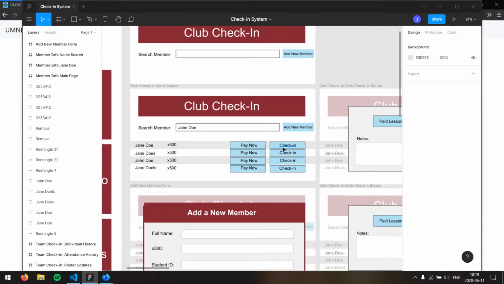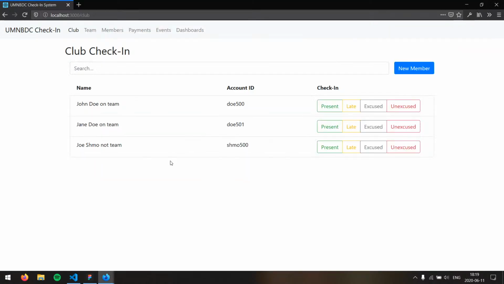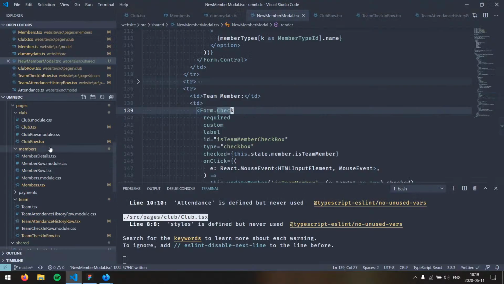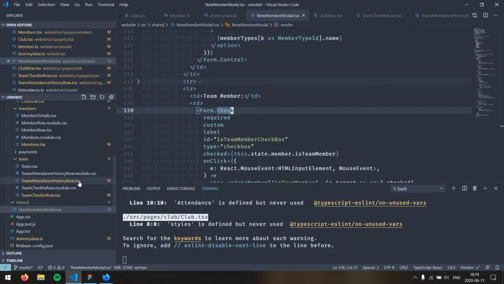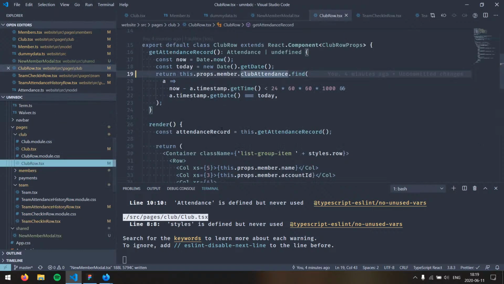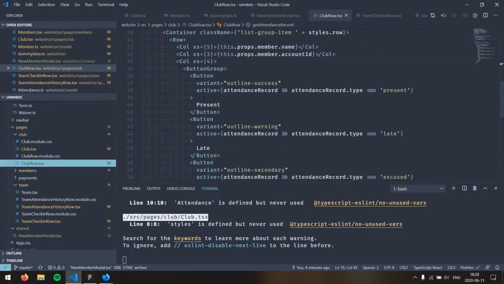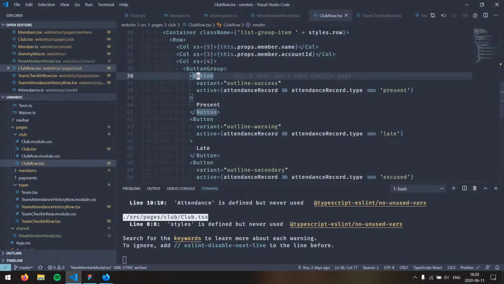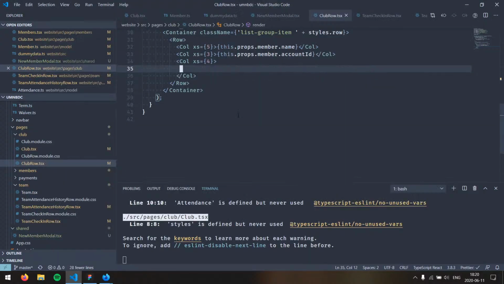We want a pay now button and a check-in button. Over to club row. Here are all our buttons, and we have pay now versus check in. And these are not going to be a button group.